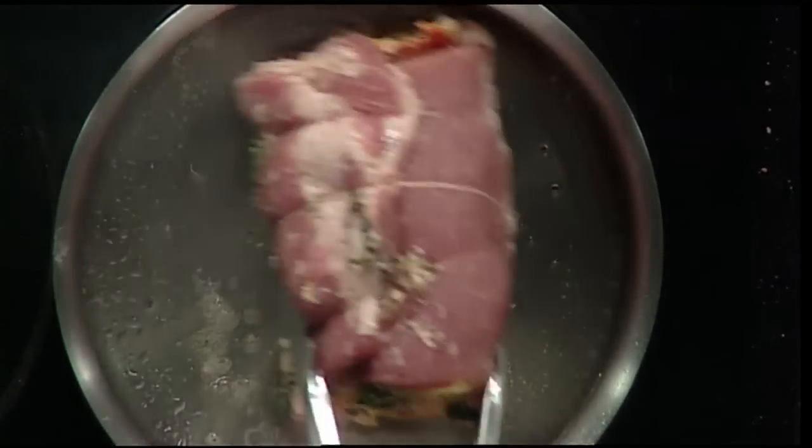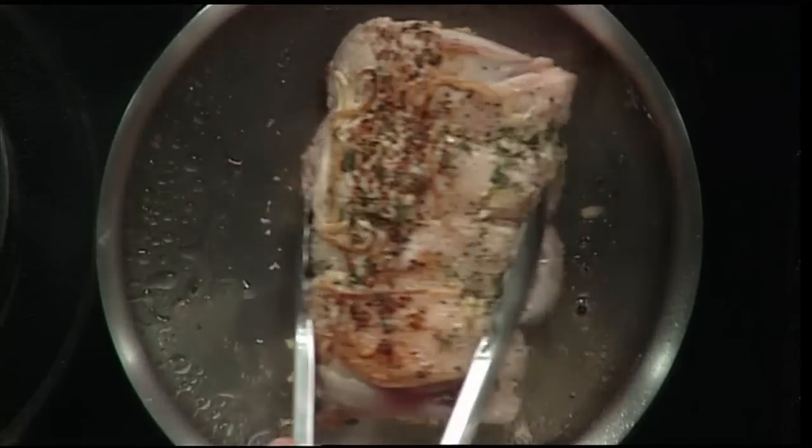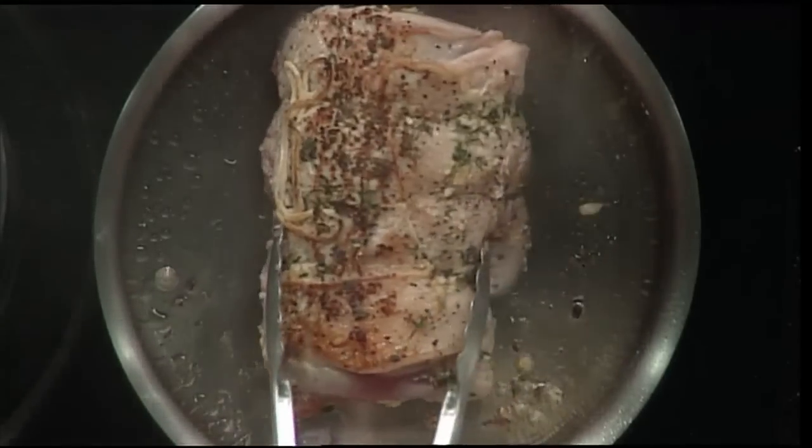So once again, how long do we keep it in the pan before we put it in the oven? In the pan, you want to just kind of caramelize the outside, to sear in all that good flavor. You can see the color already starting here. Oh, wow, that was quick. And that's the garlic, some of the skin as well. And as we roll it around the pan, it'll become more caramelized around the outside.